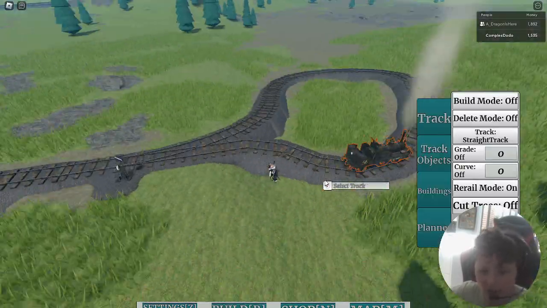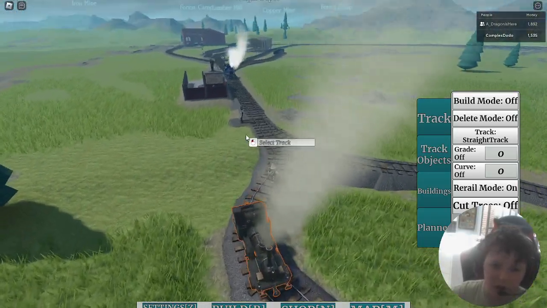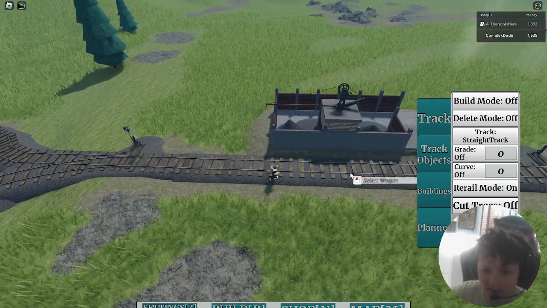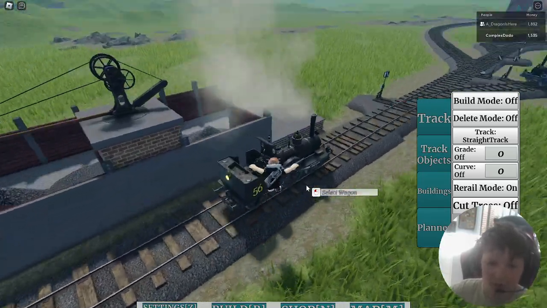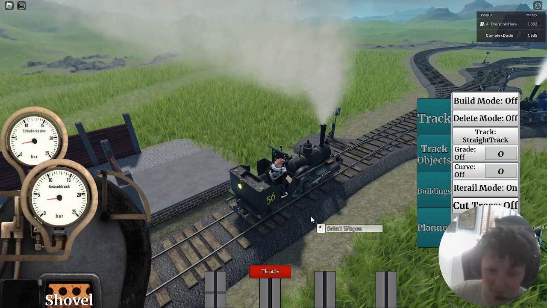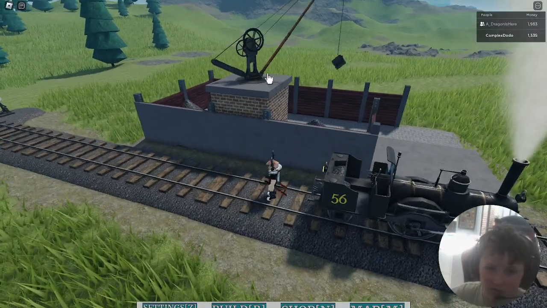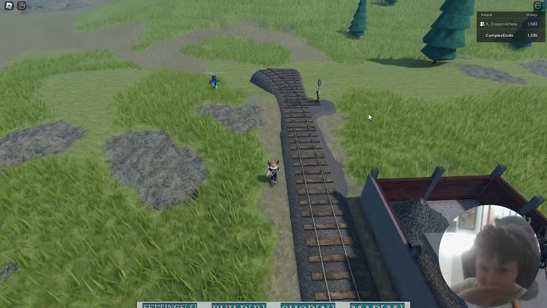Let's go backwards then. As soon as you go down here, you're basically, I got stuck right there. So I'll just put my train here at the coaling station so I can get some coal while I'm here. No, my train! Bruh. I've got to put on the brake. Okay, let me just go here and get some coal. Build mode on. Yeah, sorry.